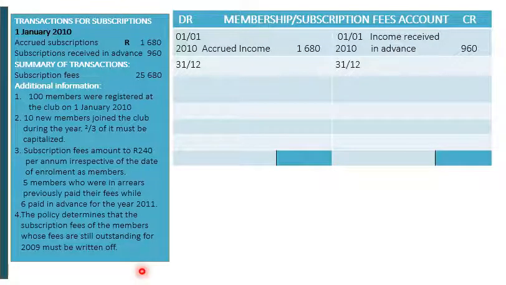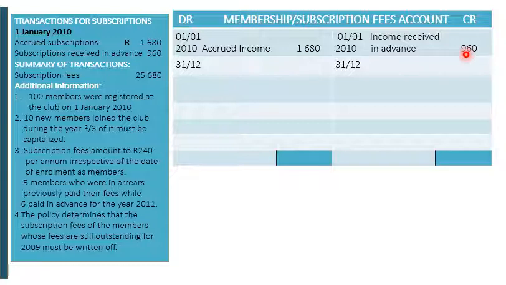Starting with entries from the previous period. On the debit side at the beginning of the period, in the subscription fees account, we will reflect the income accrued, 1,680. This entry is debited to avoid duplication when the income is received in the current year. The subscription received in advance will then be credited, the amount 960.